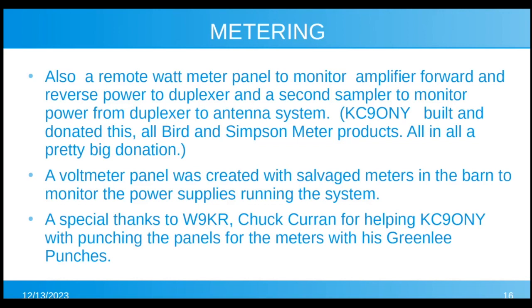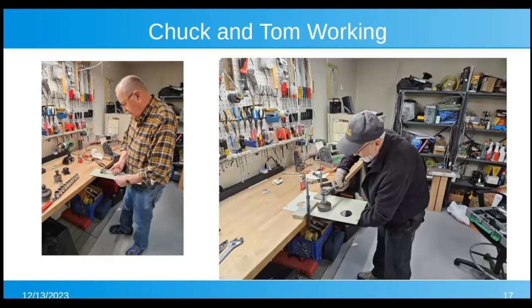And a special thanks to Chuck Curran, W9KR, for helping Tom KC9ONY with punching the panels for the meters with his Greenleaf punches. We didn't want to buy 2 or 3 punches because they're about $200 to $300 a piece. So it was nice Chuck had them. And here's Chuck and Tom working on it. You can see there Tom with the ratchet and gloves on because it takes some torquing to cut through that thick of a sheet of aluminum with a punch. But that's probably the only time you'll see Tom working.